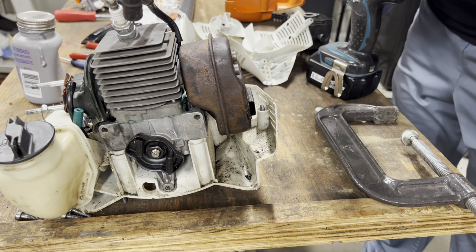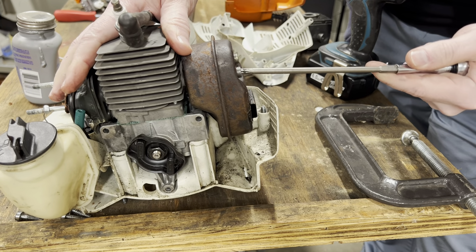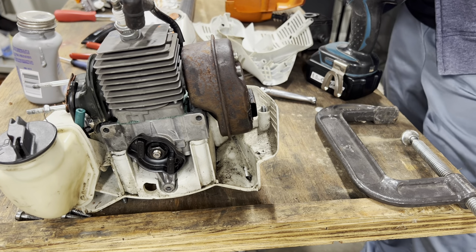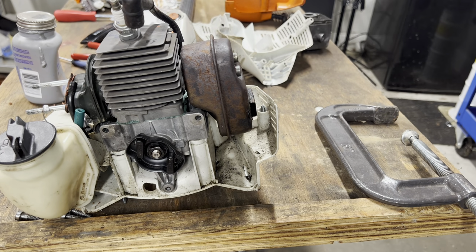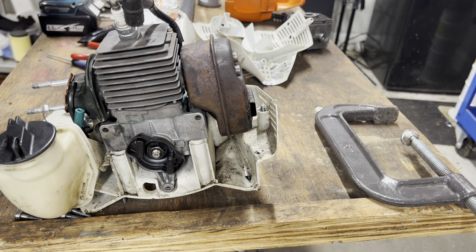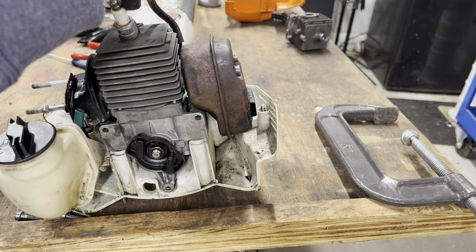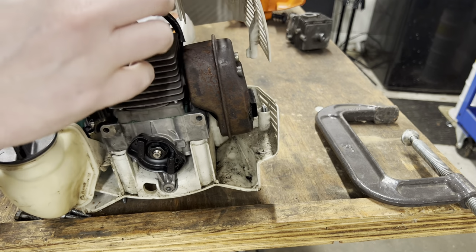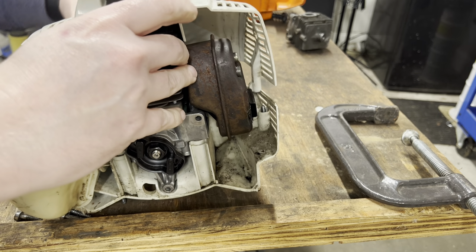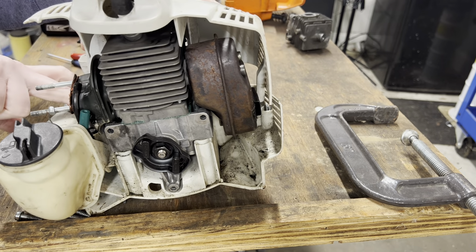Over to my wrench, my socket. That one's good. And that one's good. All right. Good deal. Back over here. Okay. And now comes the fight.